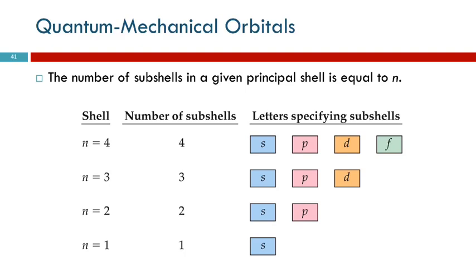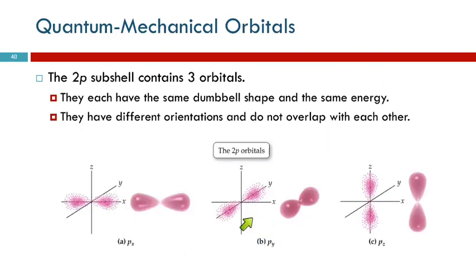Questions yet? Other than why? Yes. What do you mean if they're around the same axis? What do you mean they don't overlap? That's a good question. So how do these not overlap? Well, if you notice, right at the center, there's nothing. This one's a little distorted. So there's one going this way, and one going that way, and one going up and down. And because they're narrower here and taper really to nothing, they actually don't overlap at all. It's like tying balloons together. So there are these three different orbitals in that sublevel of the atom.